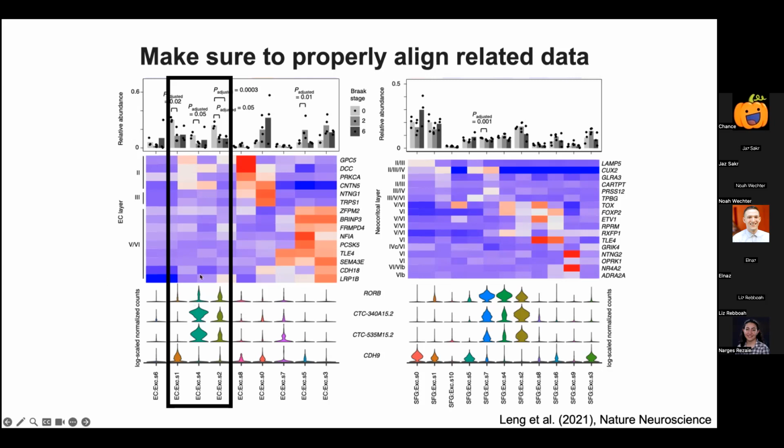In this heat map, this is kind of similar to my plot where I was trying to align things, but they're doing this vertical alignment, and they have these different cell types. There are 9 of them here. At the top, they're showing this proportion analysis in their different conditions. In the middle, they're showing a gene expression heat map. At the bottom, they're showing a gene expression violin plot.